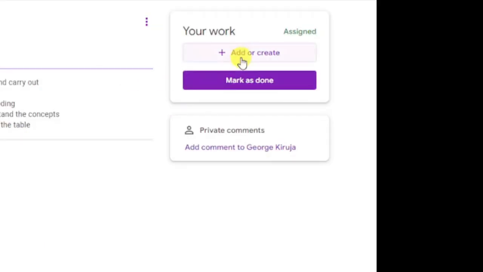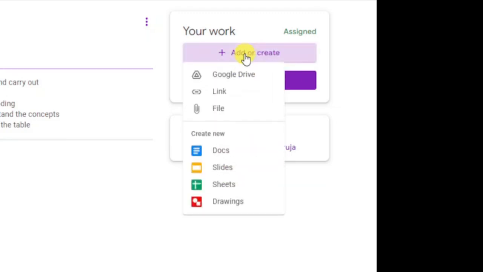So to do that, you come to this tab here, which is add or create. Now in this we are saying you are going to create or add the response to this question. So let's click on it and see what comes up. It reveals a drop down menu with so many things.